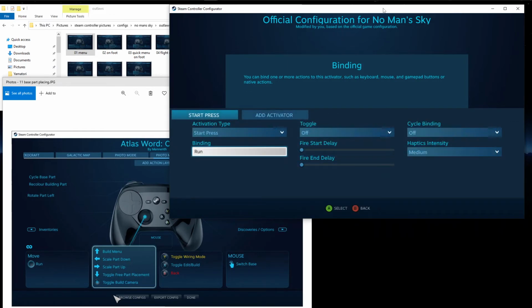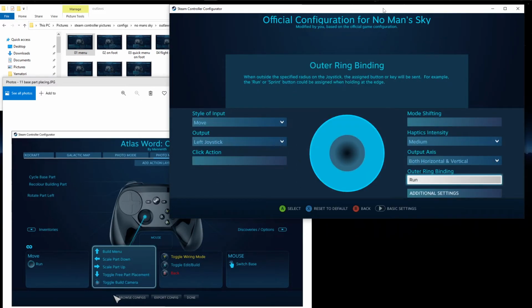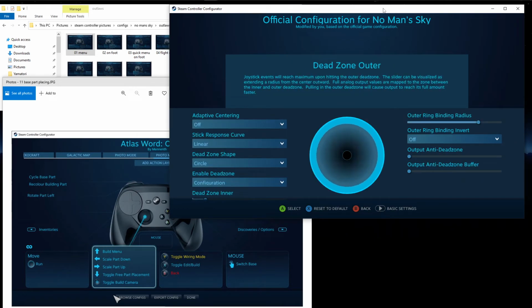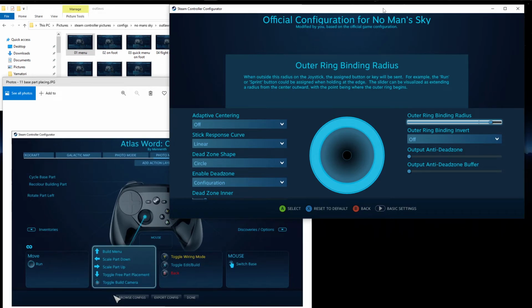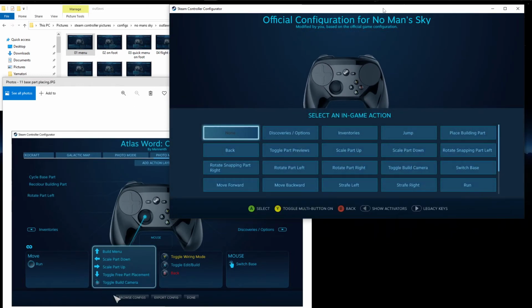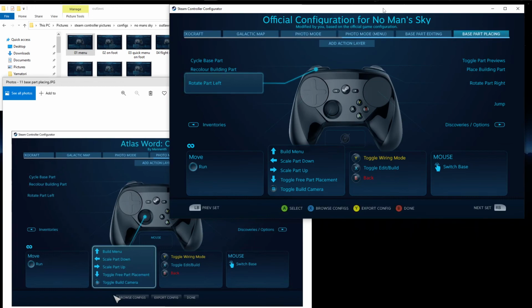This really needs to have a hold option in the menu for running, so I don't have to do this. Okay. Is there anything I didn't really use? Scale part up, scale part down. Used. Yeah, this rotate snapping part. I don't think that's needed anymore, though. I will double check, but cycle base part? No, that's there. Cool.